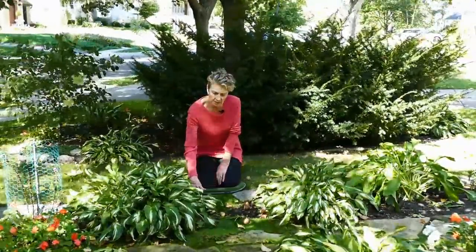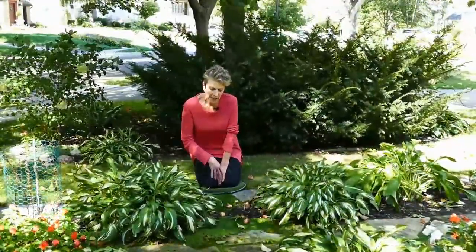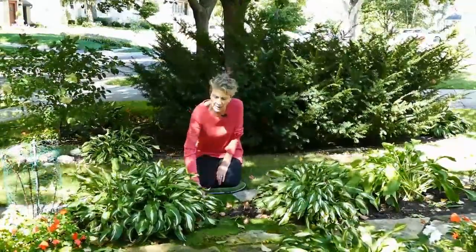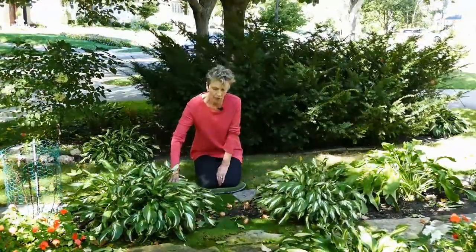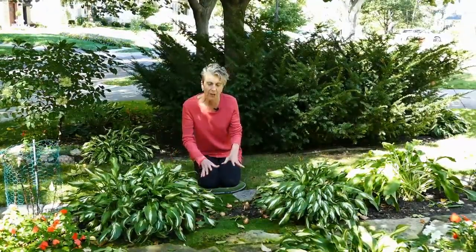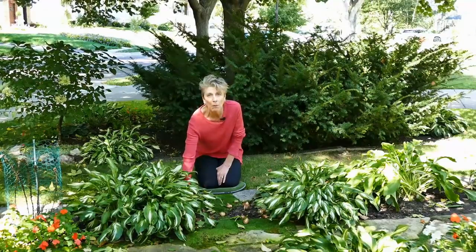That's 16 bulbs in total, and I've spaced them out to get a general idea of how many will fit in this space. I like the spacing — it's about six inches apart, and in many cases I go quite close to the hosta plant. So we're ready to start planting, and to do that I will pick up all of the bulbs to make sure I don't lose any under the soil accidentally, and we will plant one bulb at a time.